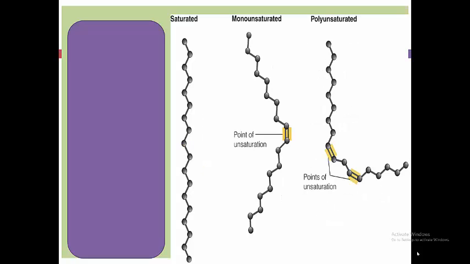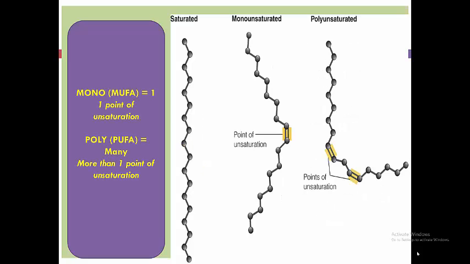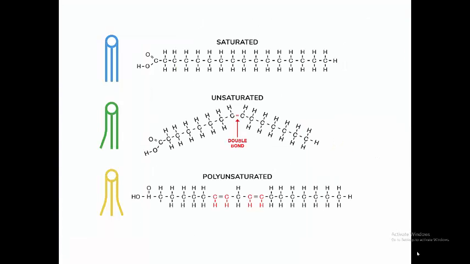So as you look here, you can see the acronyms that we use. Monounsaturated is a MUFA, monounsaturated fatty acid. Polyunsaturated fatty acid is a PUFA. So we usually in healthcare speak in terms of MUFAs and PUFAs, and we write it that way because who wants to say or write monounsaturated fatty acid or polyunsaturated fatty acid? Phew. Another visual for you.